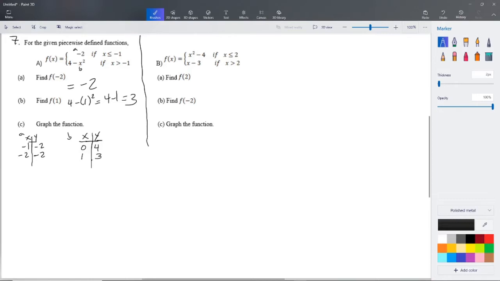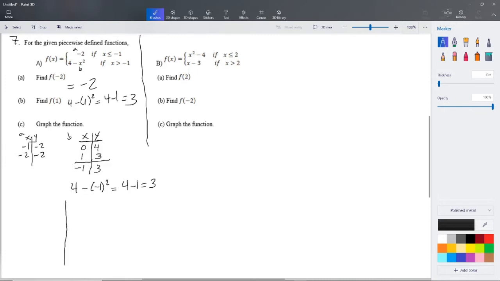Remember, this is going to be a parabola because it's x squared. And let's put in -1 anyway to see what happens. Remember, I'm going to draw that line to remind me it's not an actual solid point. -1, much like 1, is going to give us a very similar result. We're going to have 4 minus -1 squared. Well, -1 squared is the same as 1 squared, so the answer is 4 minus 1, otherwise known as 3 again. We've got that.